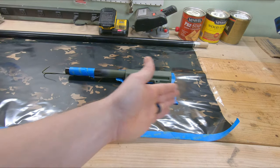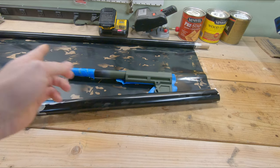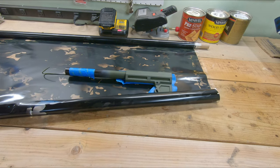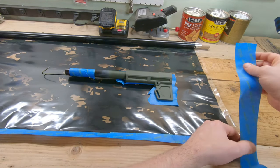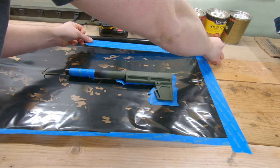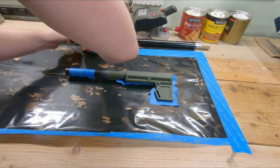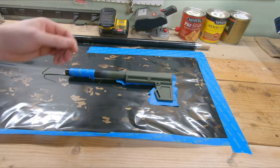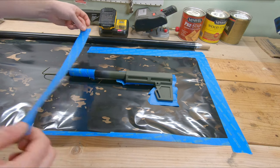We'll do equal amounts of space on either side. Again, your edges are gonna want to curl up. So like over here, I've just used an object just to weight down that corner so it doesn't curl. Once again, we're gonna use our tape. We're gonna get this side edge tape down. Now I'm probably gonna just go all the way across this piece, but for now, I'm just gonna lay a piece of tape up to the point that we're gonna need for this part. And looking at it now, it looks like it's gonna make more sense just to kind of split this roll of film right down the middle.